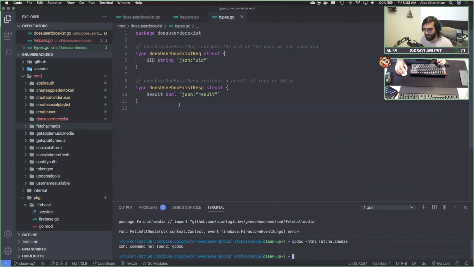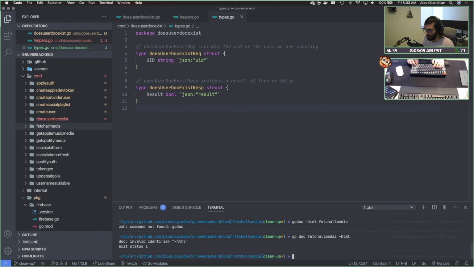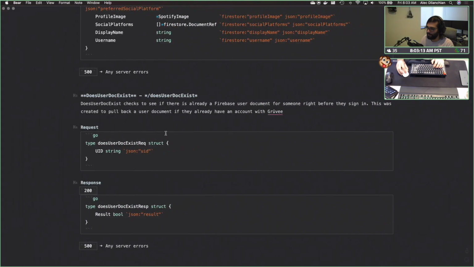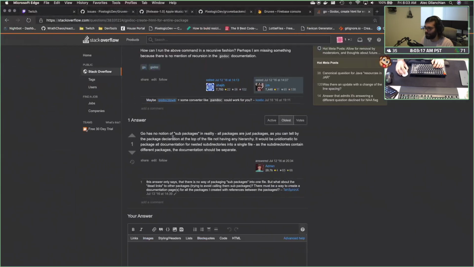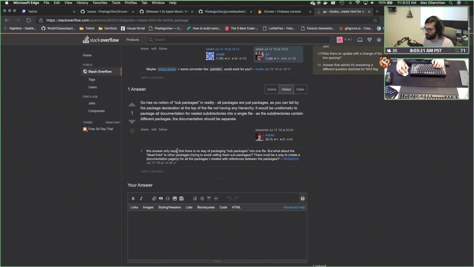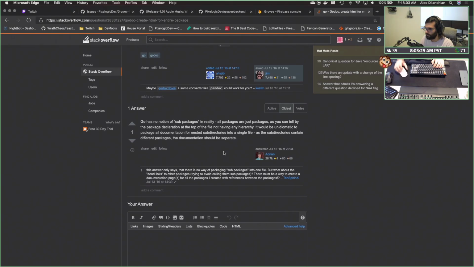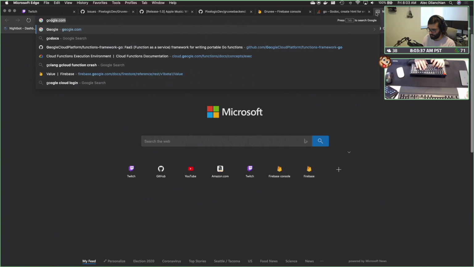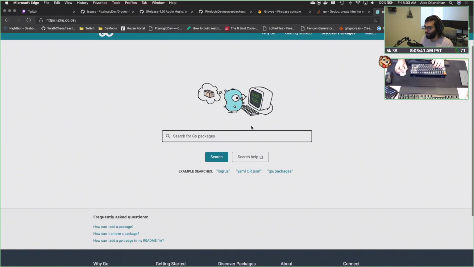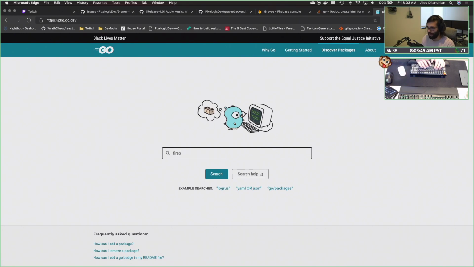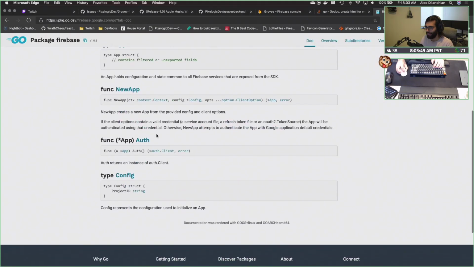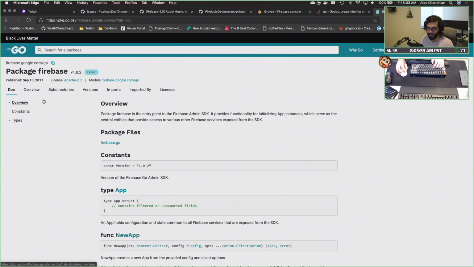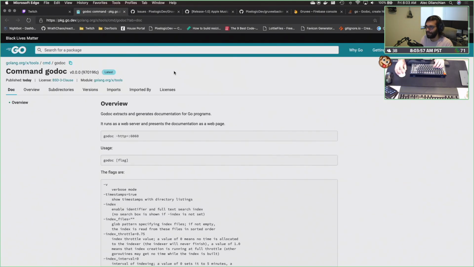Dang, this actually could be pretty useful. Try the HTML here. No. Yeah, now I'm kind of curious. I see. Yeah, I guess I kind of wish I knew about this a bit earlier. So this is what has all the stuff, right? So if I go to like Firebase, yeah, okay. This makes sense. This makes sense. Thanks, Creative. Appreciate that there.